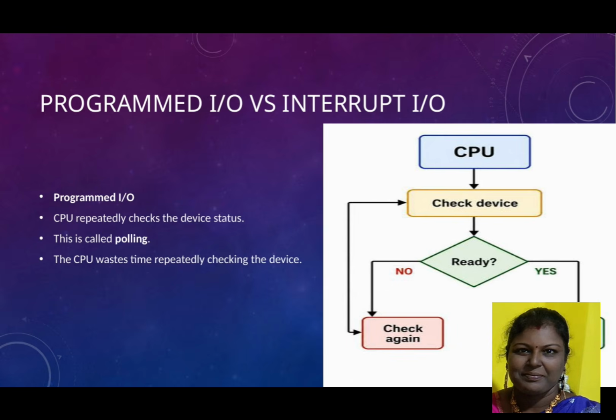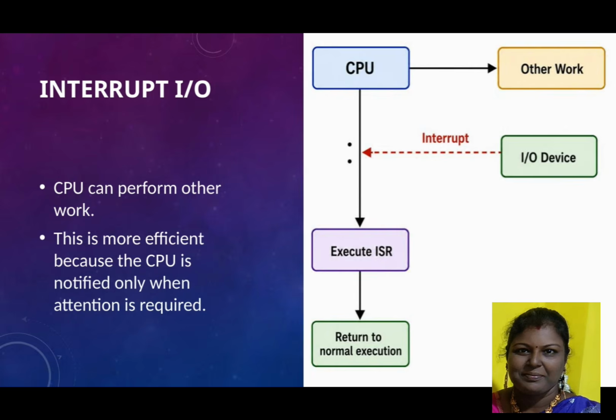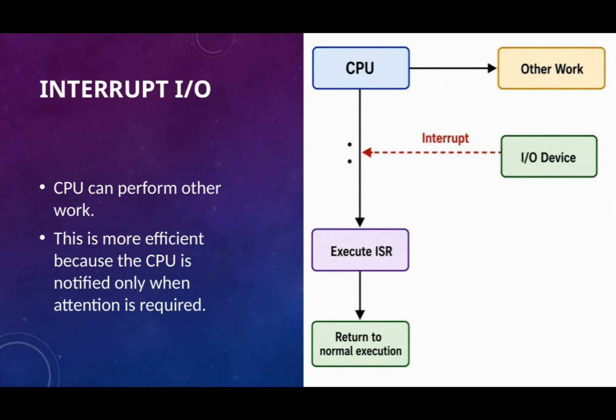When the CPU can perform other tasks while waiting for input or output, it's working more efficiently. Instead of constantly checking if something needs attention, the CPU gets notified only when it actually does. This approach, called interrupt-driven I/O, frees up valuable processing time and keeps the system running smoothly. It's a smarter way to handle communication between the CPU and devices, making sure resources aren't wasted on unnecessary waiting.